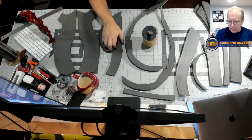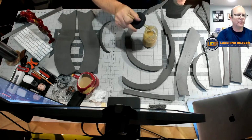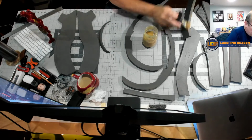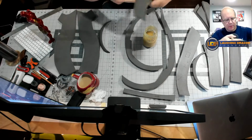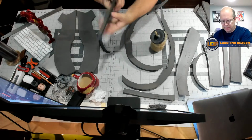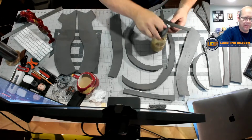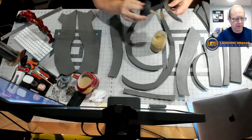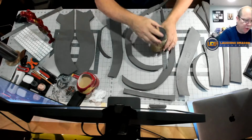All right, last two pieces here. At least for the, oh, this one's still a little damp. Only in spots. I think we'll be all right. Let's go ahead and, yeah, I might have just gotten it on there a little thick in a couple of spots. There we go. And then last but not least, all right. Okay. So there is our two shoulder rails.